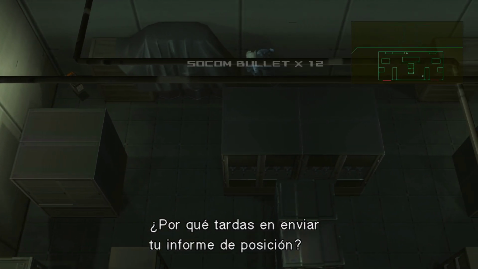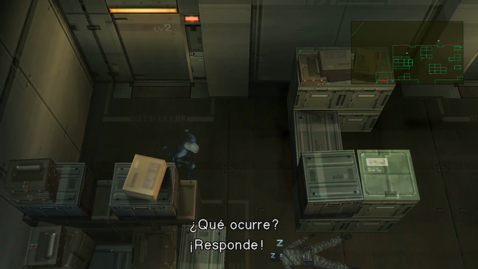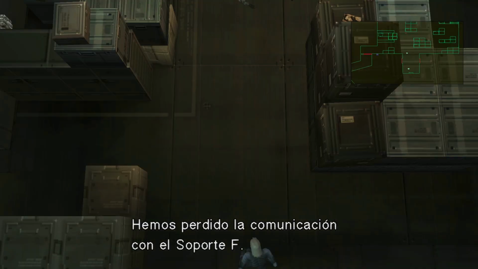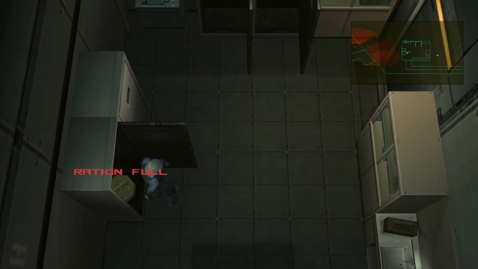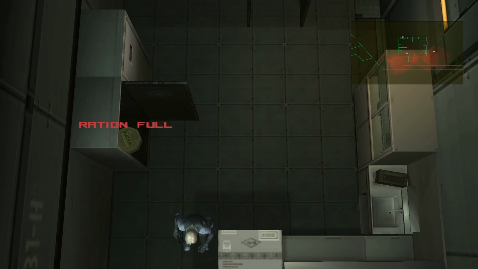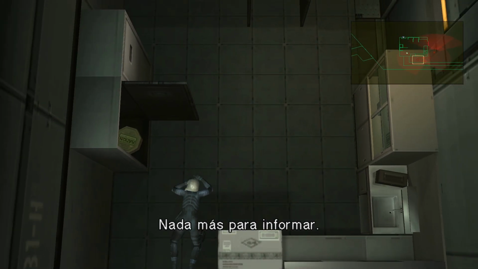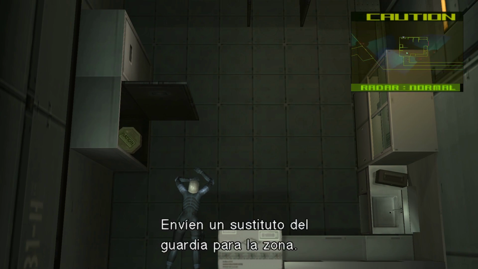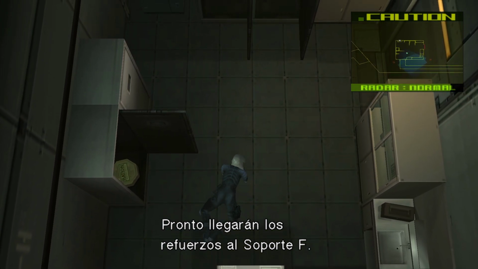Why are you late with your status report? What's going on? Respond! Communications with Strut F have ceased. Carry out an investigation immediately. Huh? No sign of the missing man. Nothing else to report. It's the intruder! Stay on guard! Send a replacement guard for the area. Understood. Reinforcements are on the way to Strut F. Intensify the level of security.